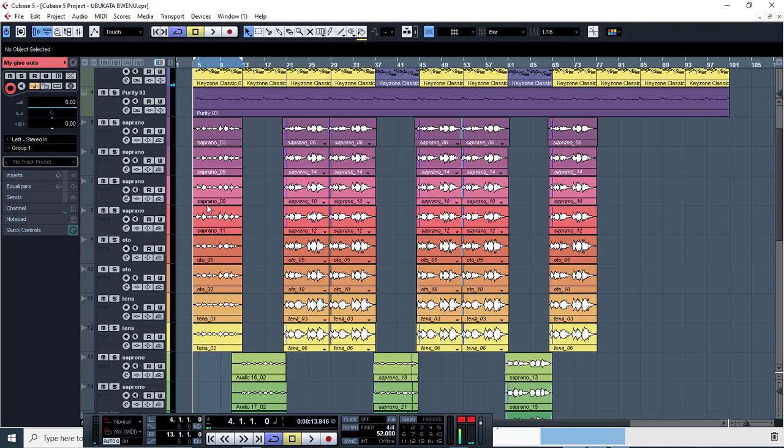Very nice panning, perfect panning, and this is how you perfectly pan your background or chorus vocals or verse vocals.